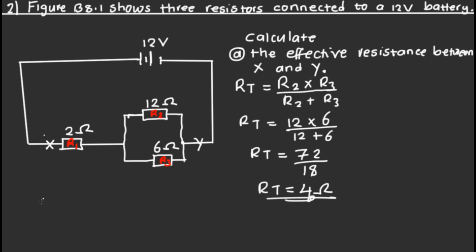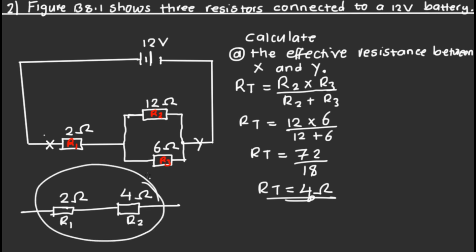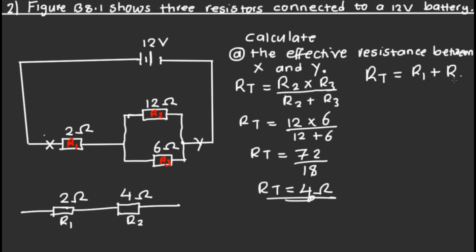So if I were to redraw, let me give you the picture of what has happened. These two have been combined to form one. So this is now our 4 ohms resistance. Then here we have our 2 ohms resistor. Let's call this one resistor 1, then resistor 2. Now to find the total resistance of the whole circuit, we can treat the remaining as in series. So what do we do in series? In series is just a direct addition. So it's resistor 1 plus resistor 2. Resistor 1 is 2 ohms plus 4 ohms, which in total gives us 6 ohms as our final answer.